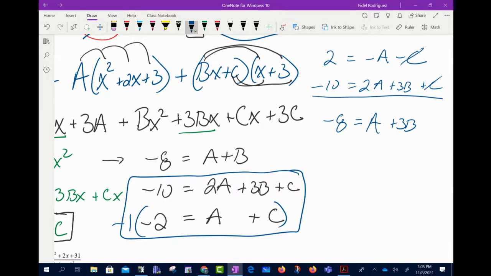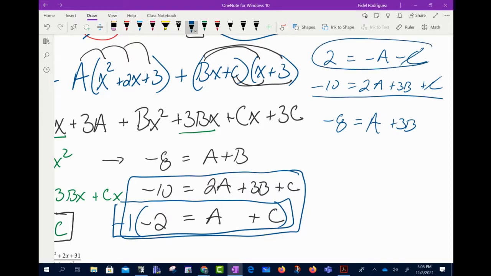So look, y'all, all we did is we took this equation here and we multiplied it by -1, right? And that's how we came up with this part. And then this second equation, I just copied it down again. And I said, look, if I add those two equations together, a -a and a 2a gives me a positive a. I'm going to bring down my 3b, my c's are going to cancel.